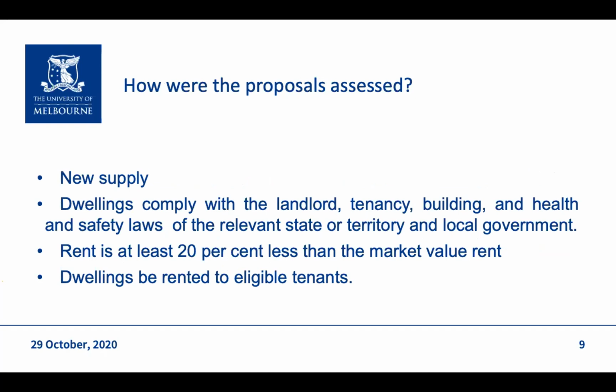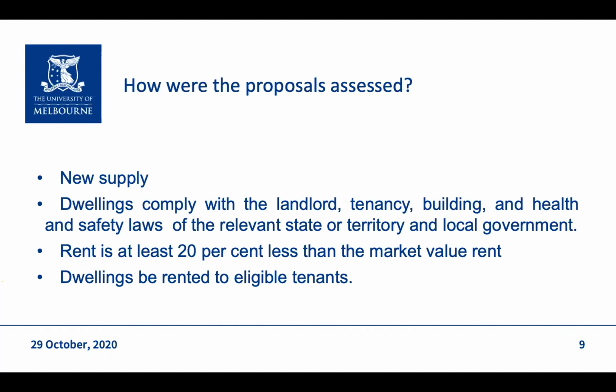How was the proposal assessed? I think this is an important point here because this would probably be relevant for India as well when they are thinking of public rental housing. How do you assess the proposal? So there were some lessons here. So it was new supply. The proposal was to be put forward by a private party, which in this case was usually a consortium of a community housing organization and a developer.